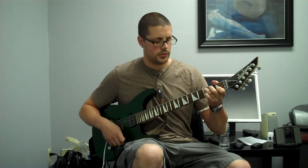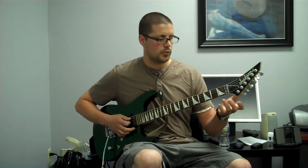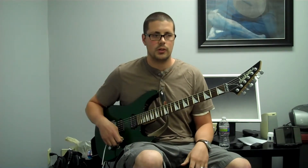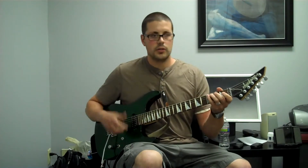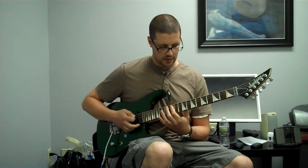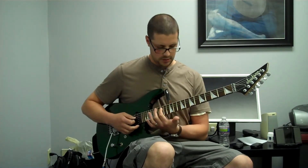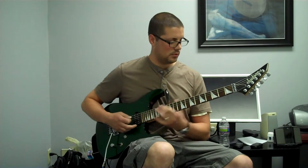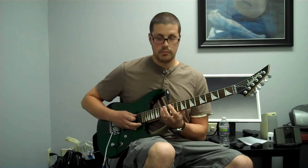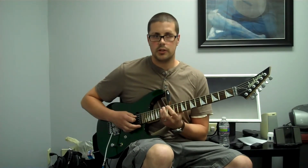The next chord was C major. So: A, A sharp, B, C — that's pretty low on the guitar to sweep with open strings making it difficult. So what you can do is take that up the octave. Your octave was A up here on the twelfth fret, so you go A sharp, B, C — which is the same note — and then do your major arpeggio shape there.